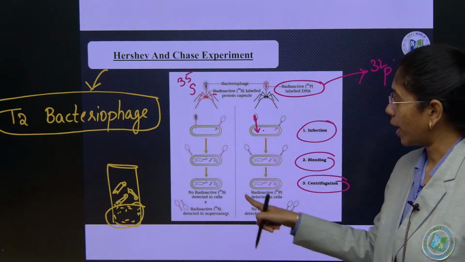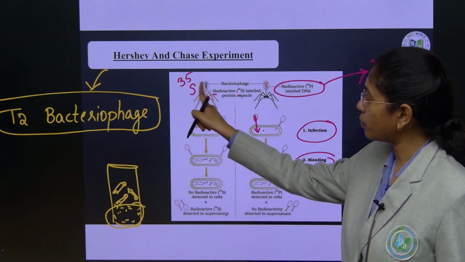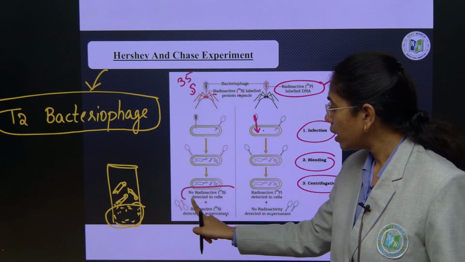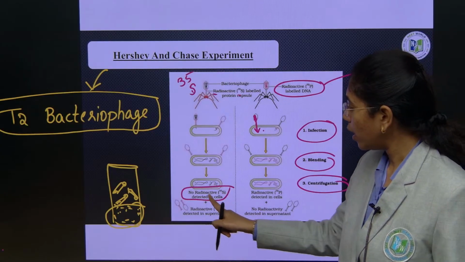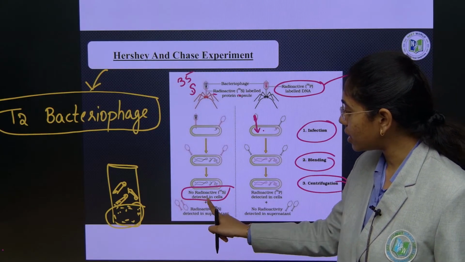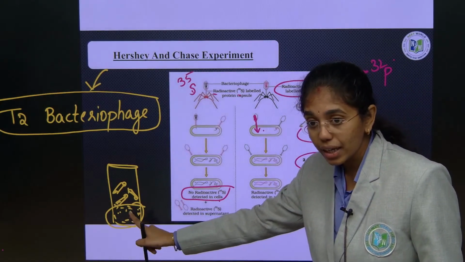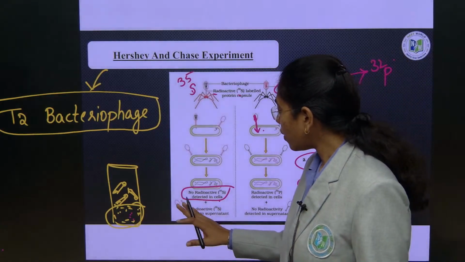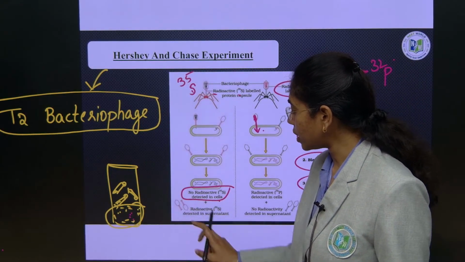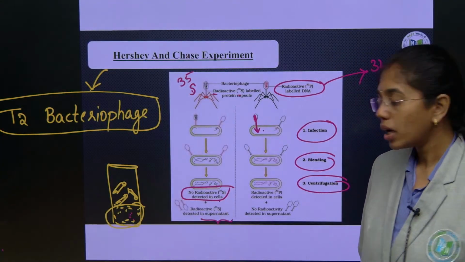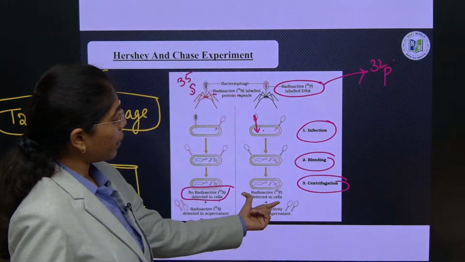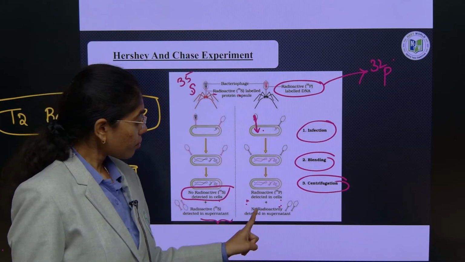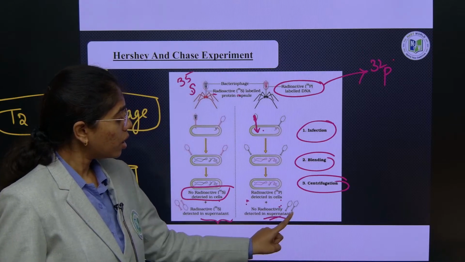So when it is being checked at the retentate or at the base, the genetic material is being identified. First label, that is with S35, which is over the protein coat. Protein coat, of course, will be at the top in the supernatant. No radioactive S35 is detected in the bacterial cells. Only radioactivity is detected in the supernatant of the centrifugation tubes. Next, radioactive P32 is detected inside the cells. No radioactivity is detected in the supernatant.